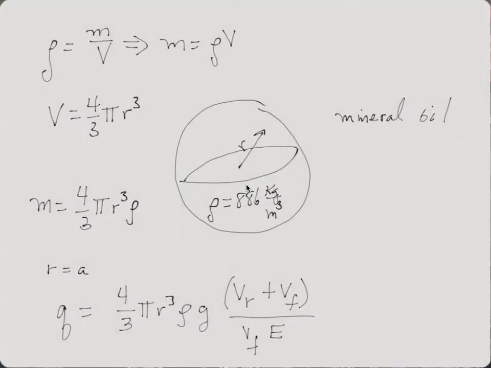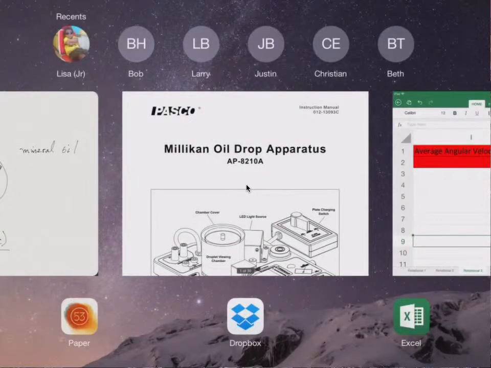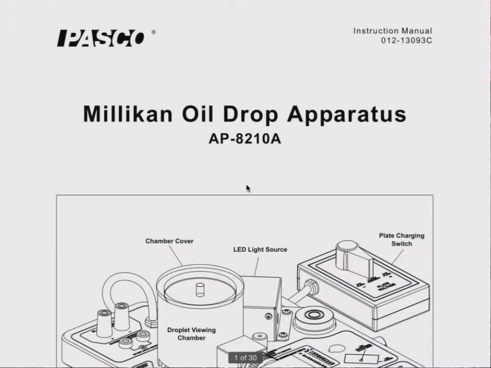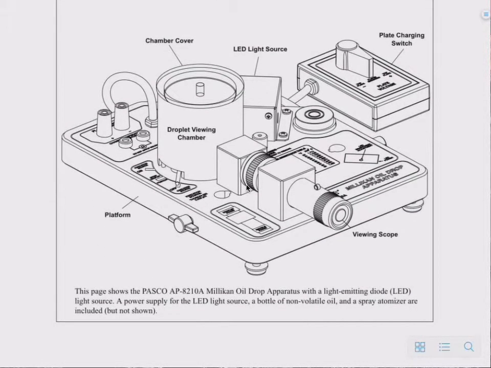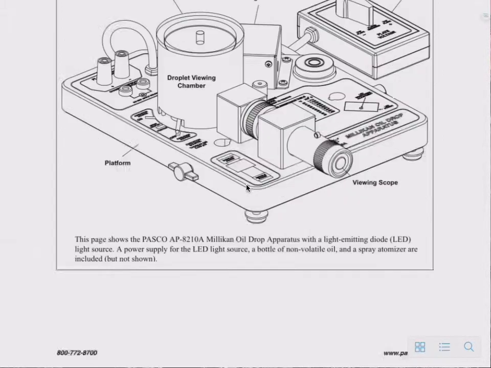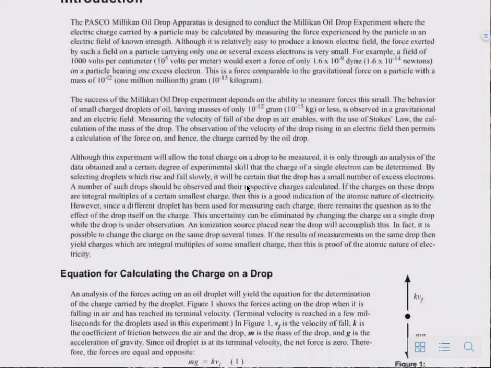So now what I want to show you is, because I'm not going to derive a. It's an equation that's going to come out of fluid dynamics. Basically, we have a fluid moving, or an oil droplet moving through the atmosphere, and it's about fluids. Okay, so let's go to the PDF that's associated with this, and this is actually in the experiment. So if you guys want to look at this, you may have to refer to it at different times. This is the actual experiment, and we have our chamber there, but I want to go down.